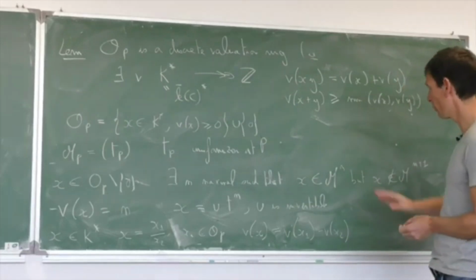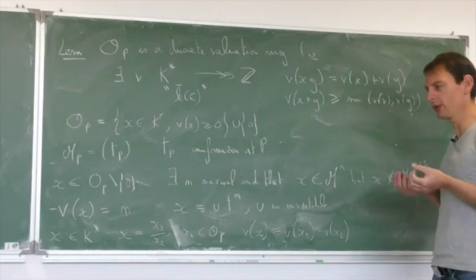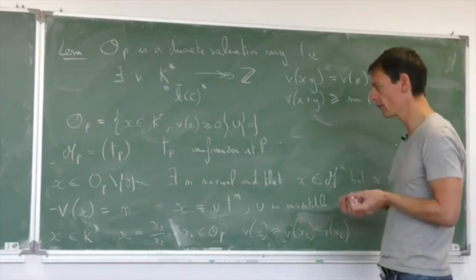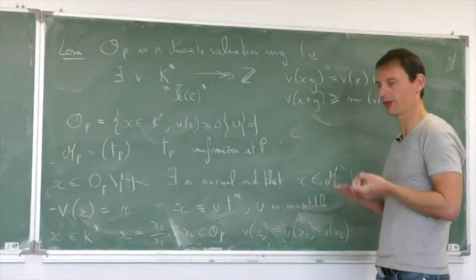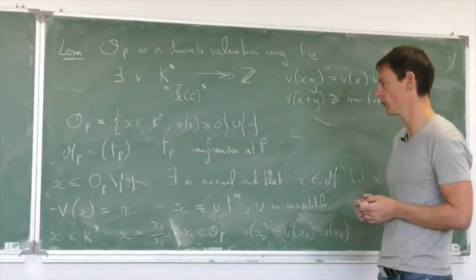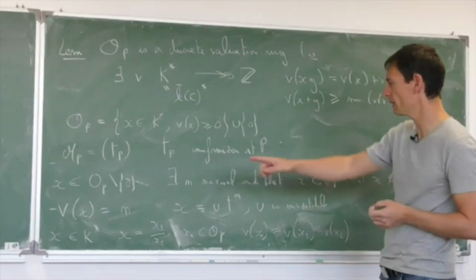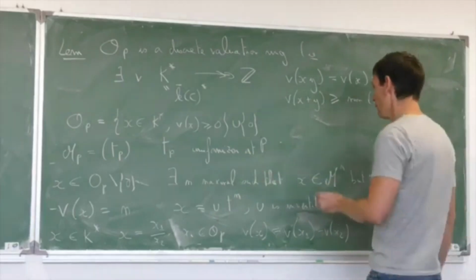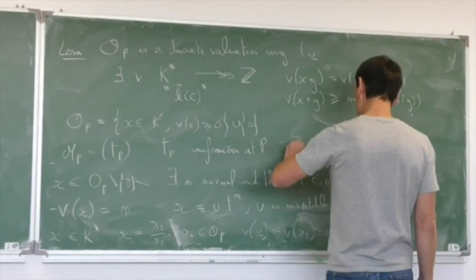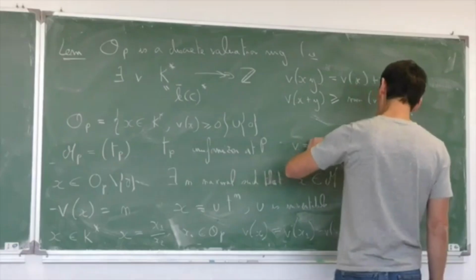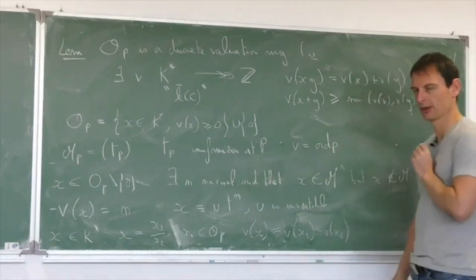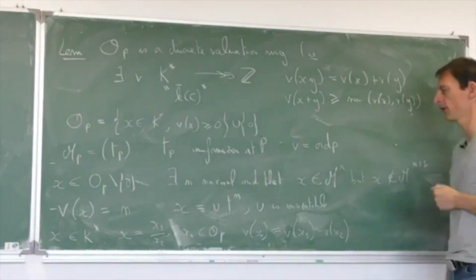Okay. So it's already a bit involved in the sense of algebra. It means that the property that we have described right now is an interesting property, okay? And so we are going to give a name to this valuation. This valuation V, we are going to denote it the order at P, and it's going to be called the order at P.